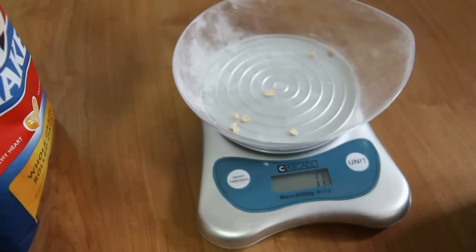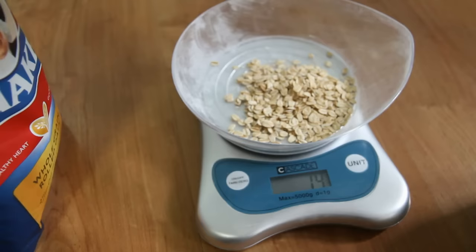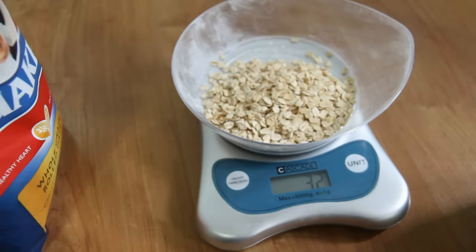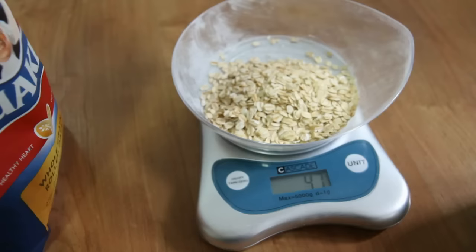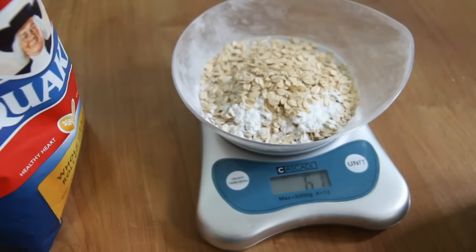Okay, here now are the oats and powder that I'll be scattering on the floor for the ILIFE V7S. I'll be adding oats until it reaches 70 grams here. 32, 39, 47, 49, 53, 61. Okay, 70.